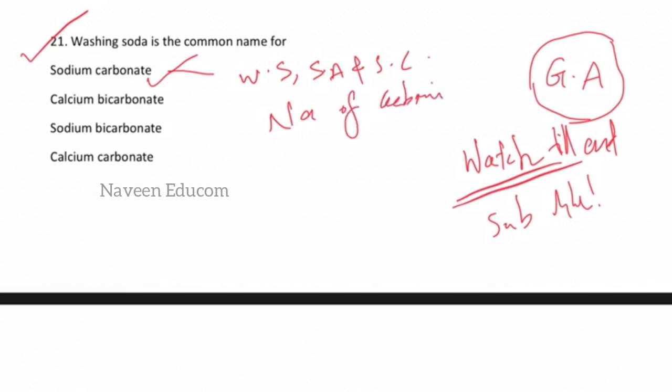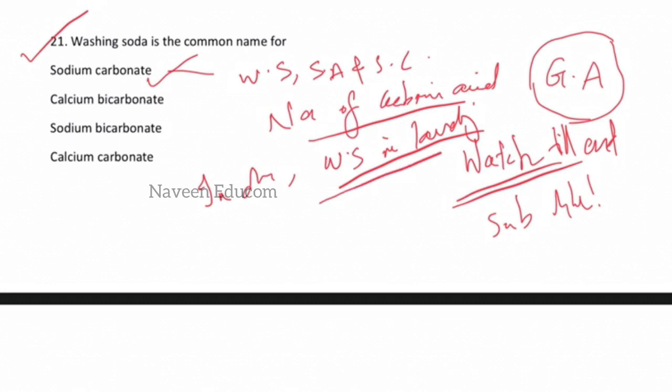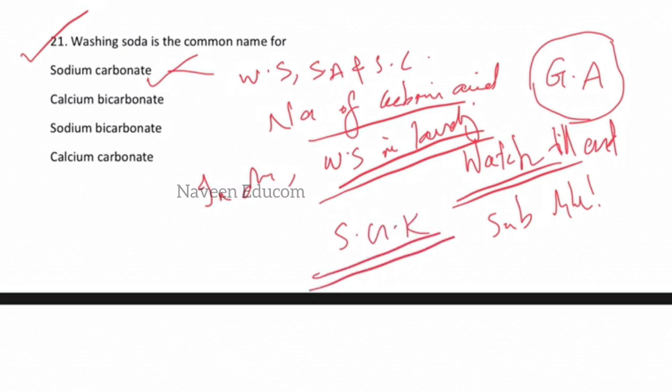Students, it is a sodium salt of carbonic acid, okay? Hope you have got it. The other point to study is its domestic use. In domestic use, it is used as a water softener in laundering. Either write it down in your textbook or notebook, or save it. Important static GK portions are very important because they have been repeated in so many question papers. So write these extra points down too.